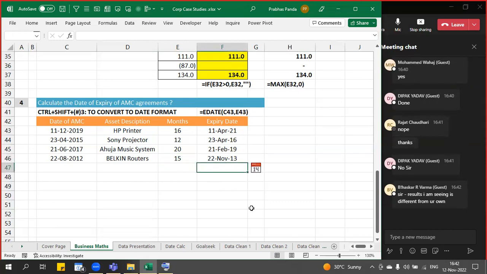So what I can do, the formula is equal to EDATE. I'll go for start date, comma, taking the number of weeks, I need to divide by 4. Ideally, considering 4 weeks in a month, so I have to divide by 4. Then I'll be getting a date, and then I can simply convert the same into date format.